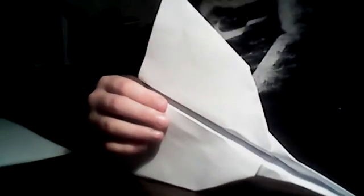Alright, so now we have that. When you open it up, it should look like that.